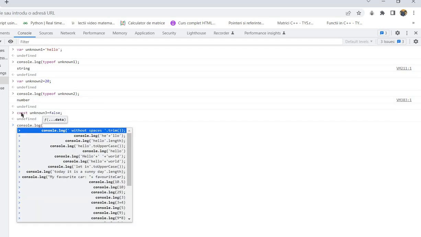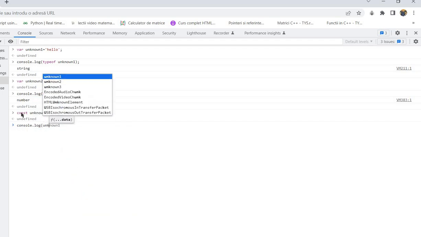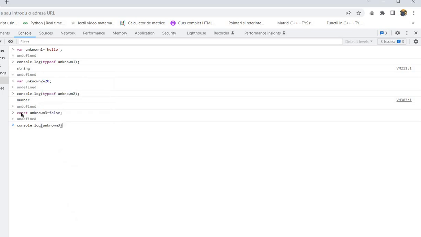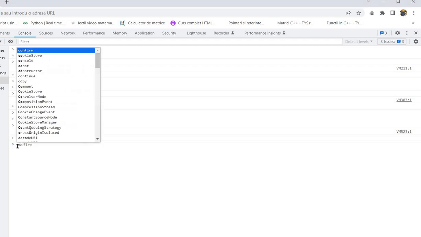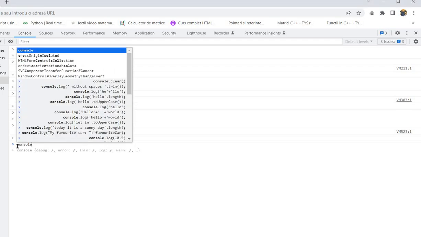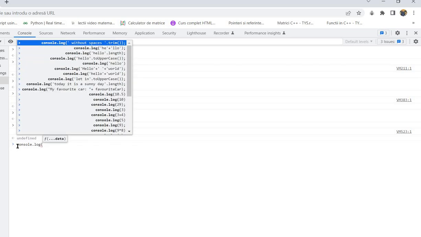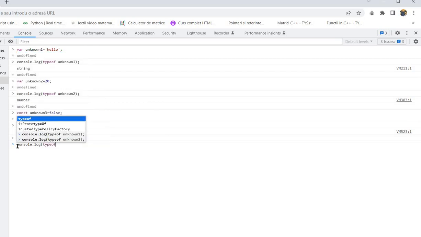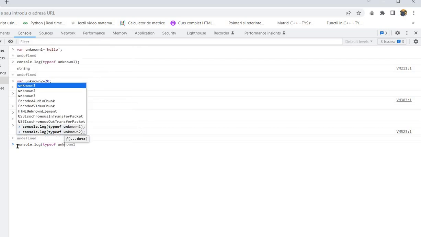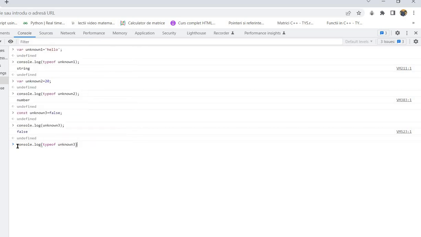Console.log unknown3. I made a mistake over here, I didn't call typeof. Find out what type of variable it is, and it is a boolean.